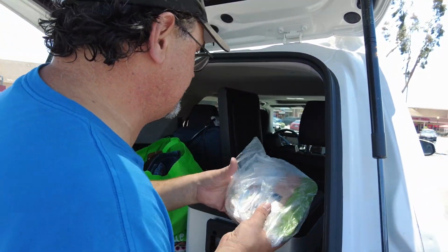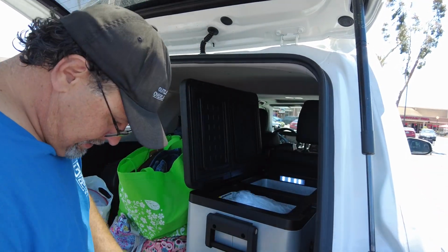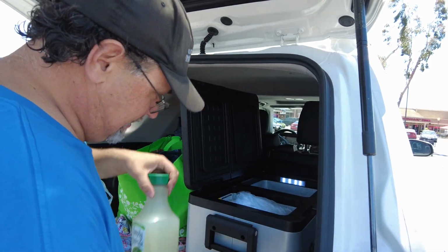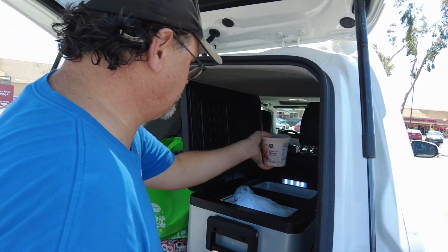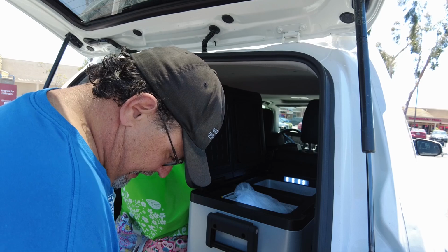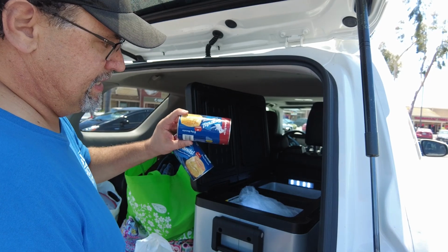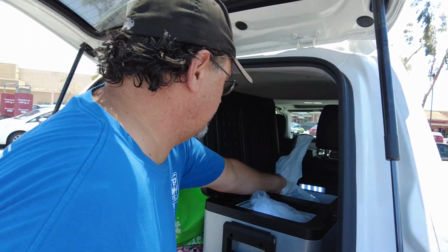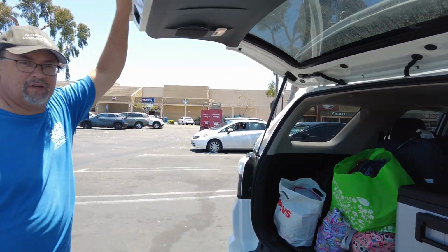So some boneless, skinless chicken thighs. Put those there. And then it's hard to find some good Simply juices in Mexico. And for an easy lunch one day, a lobster bisque. I know it's going on the freezer side, but that's okay. And since our days are numbered in Mexico, some biscuits, because we bought some breakfast sausage that needs to get used up. So let's start our journey home to the condo in Mexico.